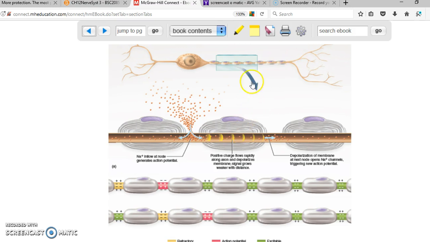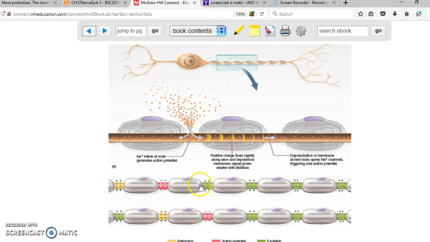However, you can see here that yes, we have 100 channels from here to here, but most of the channels are going to be covered with the myelin sheath, which is this. So the only channels that are going to be open are only these channels that you find in the spaces, in the nodes of Ranvier, which are the spaces between each set of myelin sheath. So you see that's why in here you see negative, and you see positive only in the spaces. So if we said that we have 100 channels from here to here, then you don't need to open all the 100 channels because most of the channels are actually covered with myelin sheath.